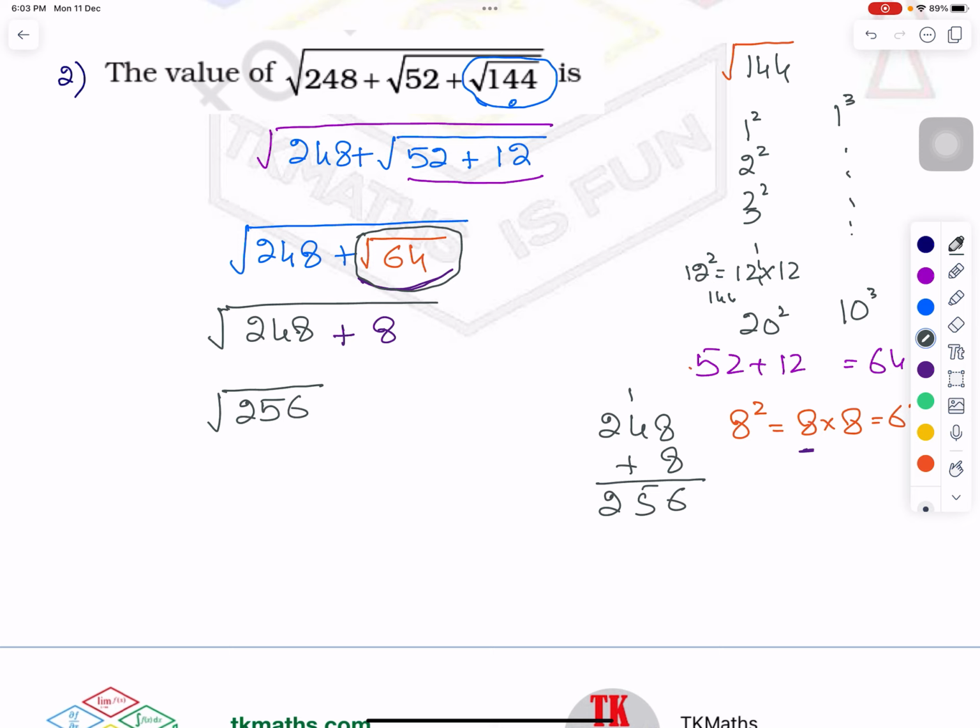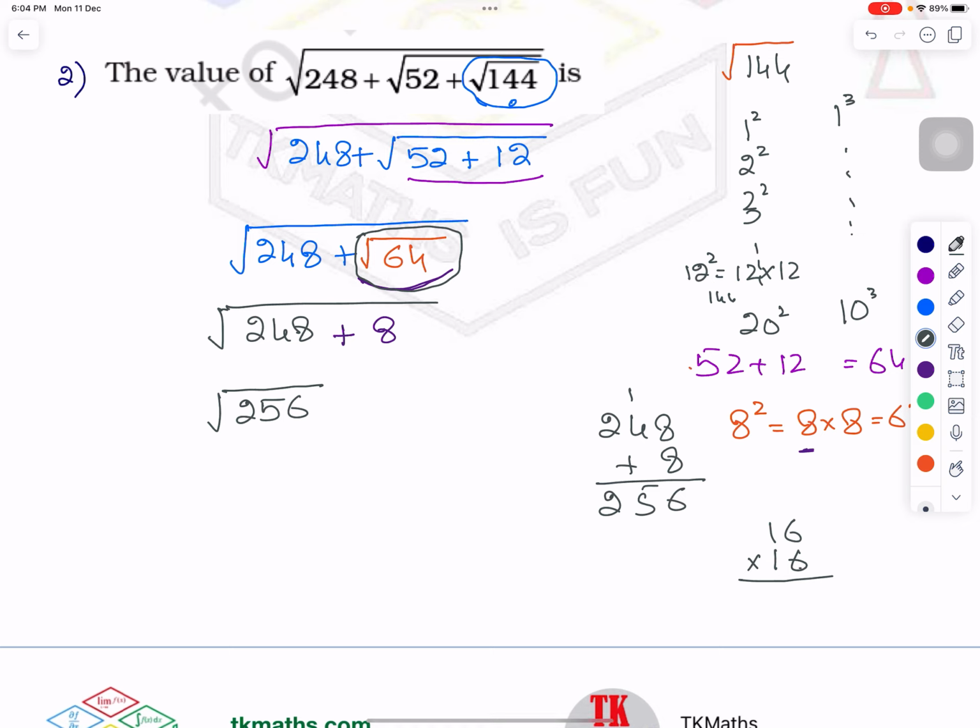Yes or no? If you don't know, then what will you do? Tell me. Any idea? Suppose you don't know, you will leave the question in the exam. No, you will try it. So for example, I don't know, okay? Though I know, I will do 16 times 16. Suppose I'm not sure, I'm trying it out, okay?